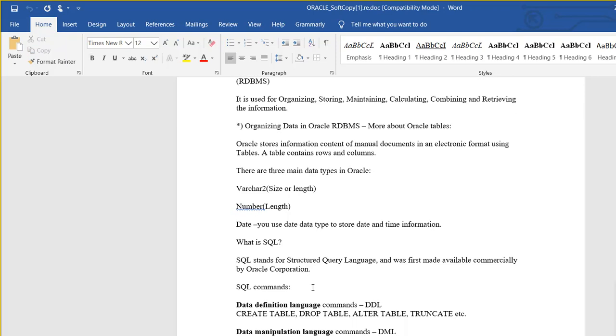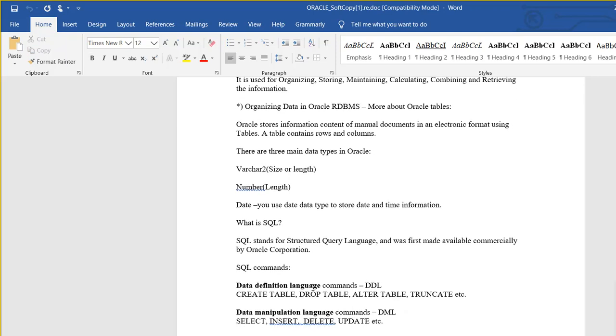And then transaction control language. If you create a table, input data, and do not do a commit statement, then if you shut down your computer and next time open Oracle, you will not be able to see this data. Transaction control means whether you will keep this data or not, which you do by commit and rollback. Those statements we call transaction control commands.